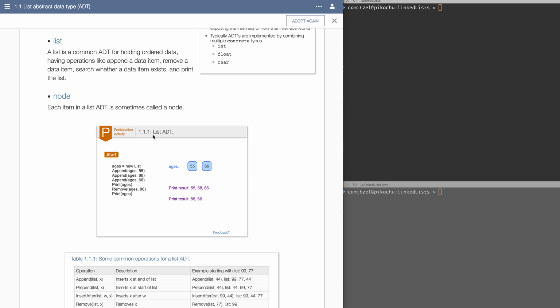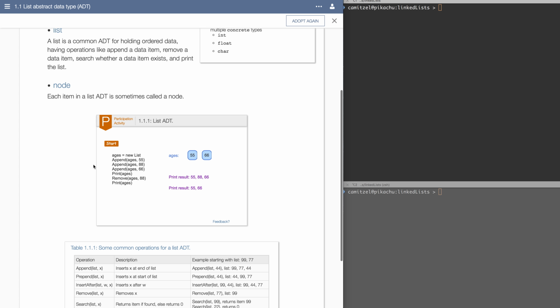And a list is exactly what it sounds like. It's some method or some data type that lets us hold a list of data. You insert an item, then you insert another item, etc., and it all goes into this list. And then you can search that list to find the data, you can reorganize the list, you can remove things from the list, etc. as you go, right? So it's pretty straightforward. It's exactly what you would expect, right?